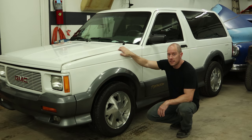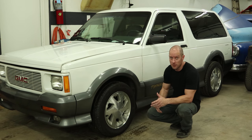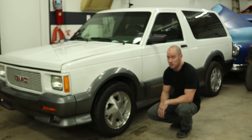So now that it's clean, it's time to put it away for at least another year. Little history on this truck. I bought it used from a dealer. The only vehicle I've ever purchased used from a dealer. It didn't need any work. The only reason I did is because, well, you couldn't find one. I wanted white with gray, and those were hard to find. My only other choice would have been blue, and those were almost impossible to find.